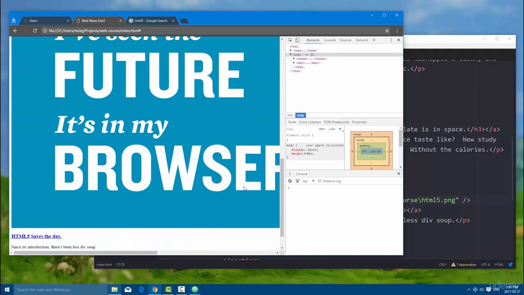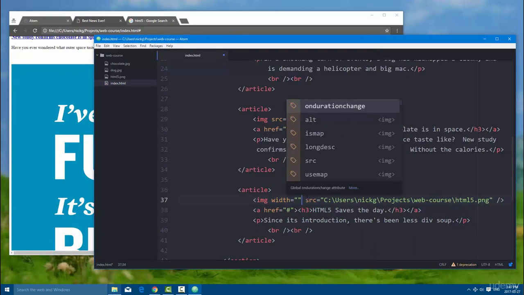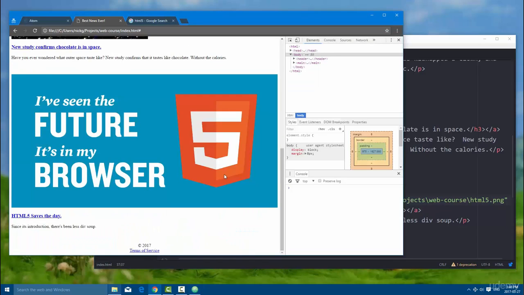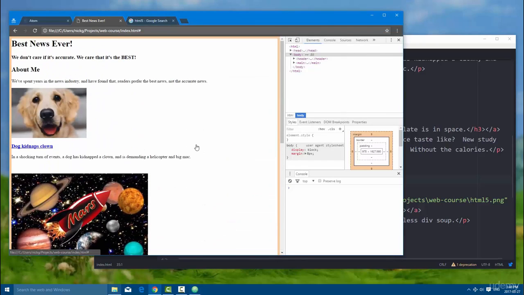And we see here, this is actually pretty big, so what I need to do is I need to set the width of this to 100%, or any pixel size we could also do. But by setting it to 100%, it's just going to make it only be as wide as the page, but then it's also going to scale it proportionally so that it won't be stretched or anything. It will then become as tall as it needs to be to fit the width that we've specified. And so that is the image tag and how to add it to your web page.